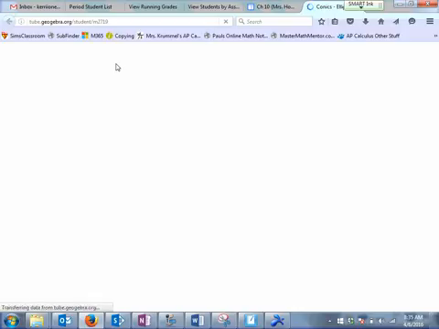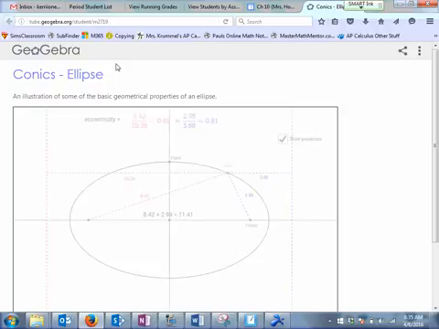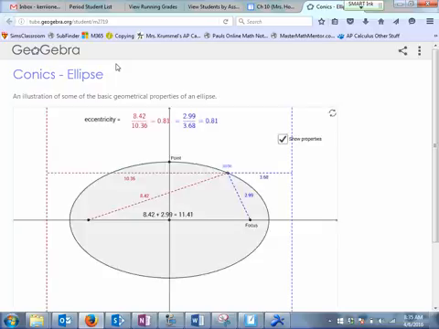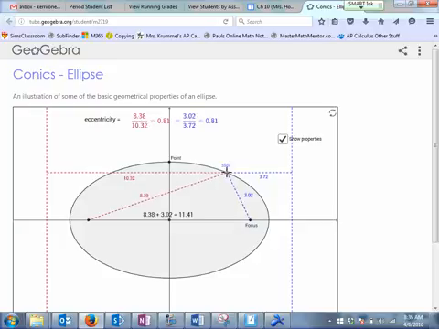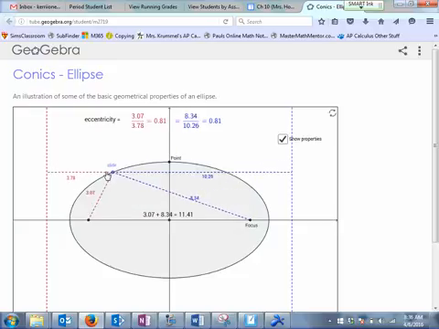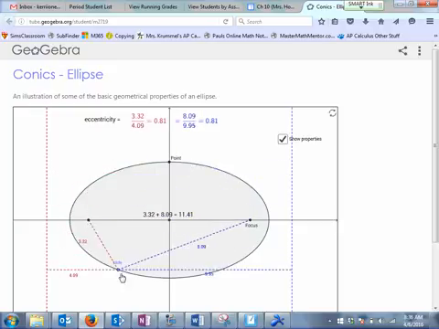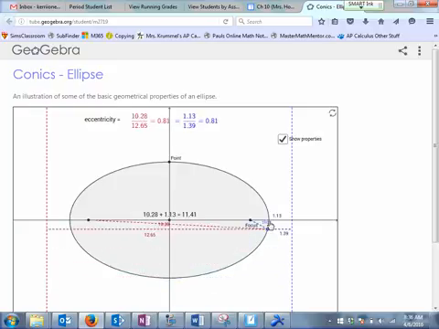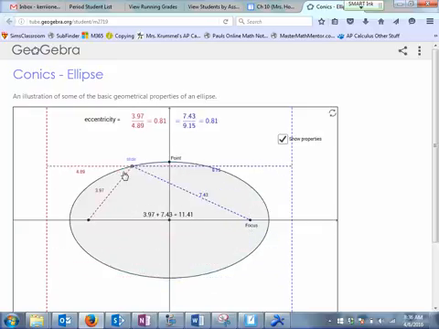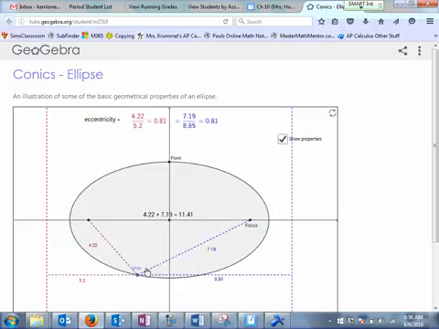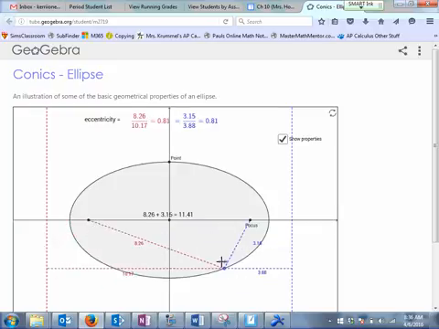But I want to give you a little demonstration. So we did the dental floss. Here's that same kind of thing. Do you see how I have a point right here? And this red distance and this blue distance are calculating the distances to each foci. And here I'm adding up those two distances. What happens as I twist this around? It equals the same thing. Those distances change, but they always add up to the same thing. My dental floss never changes.